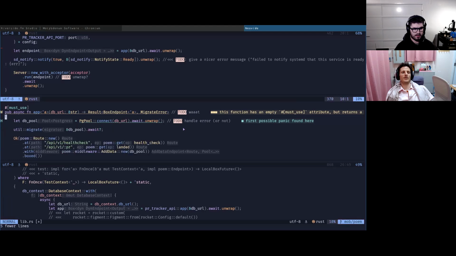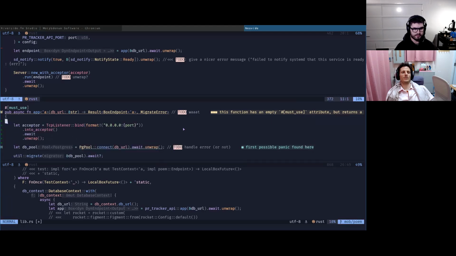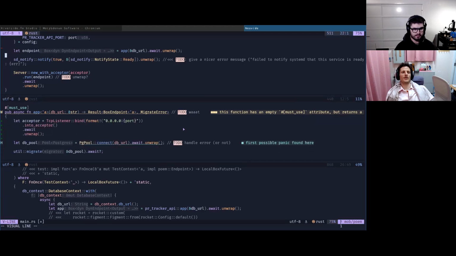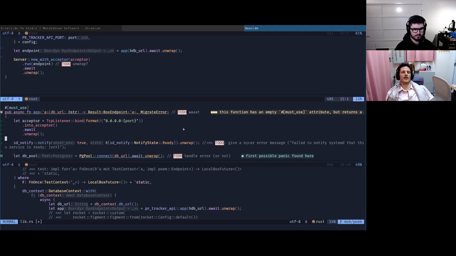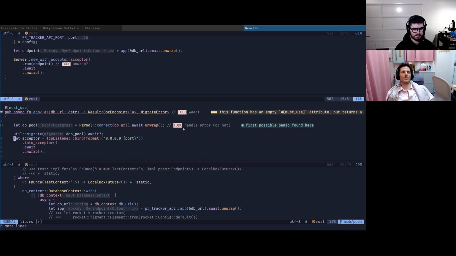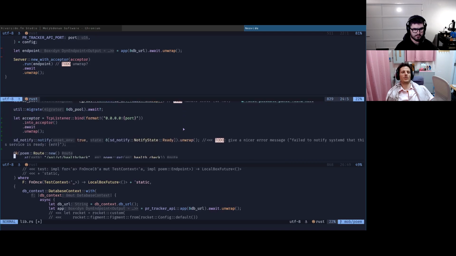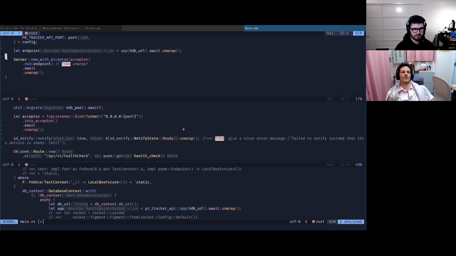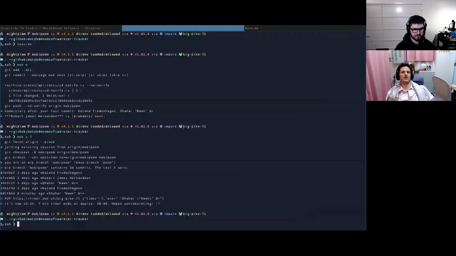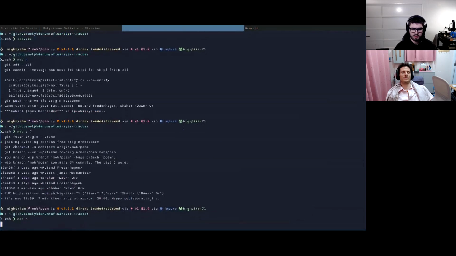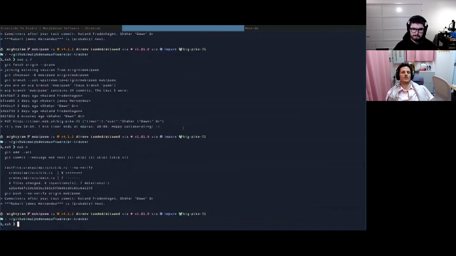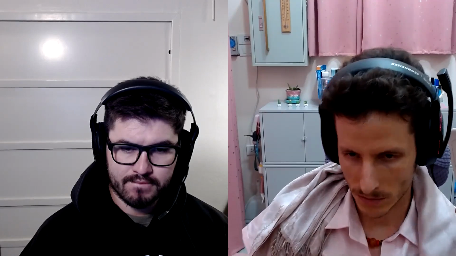Maybe even for the DB pool, and then the notification goes after that. But I think maybe the DB pool happened before. Now we'll rotate. Let's rotate it.